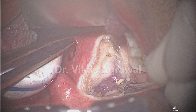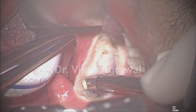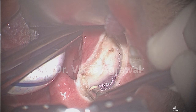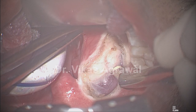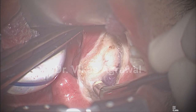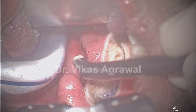If you get into the correct plane, you can see I have not exposed the muscles of the tonsillar fossa at all so far, but you can see the tonsil here very clearly — and here we are going near the uvula. I will try to protect the uvula as much as possible, but in the end I need to remove the uvula with the consent of this patient for taking care of the snoring part. You can see there is no blood vessel and no musculature exposed so far.